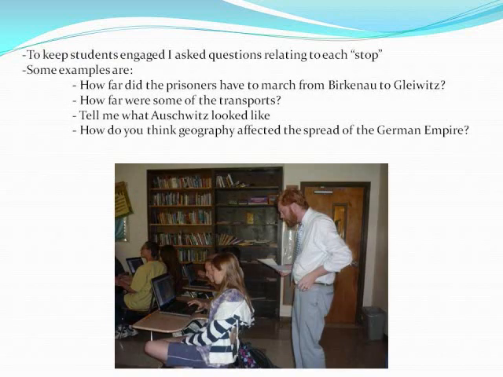To increase the student engagement with this lesson and with the technology, I asked various questions at each one of those stops that had to be answered by either exploring the area, looking at pictures, following external links, watching a video, or using some of the legend features on Google Earth, as far as distance. And on this slide here are a few of the example questions I asked.